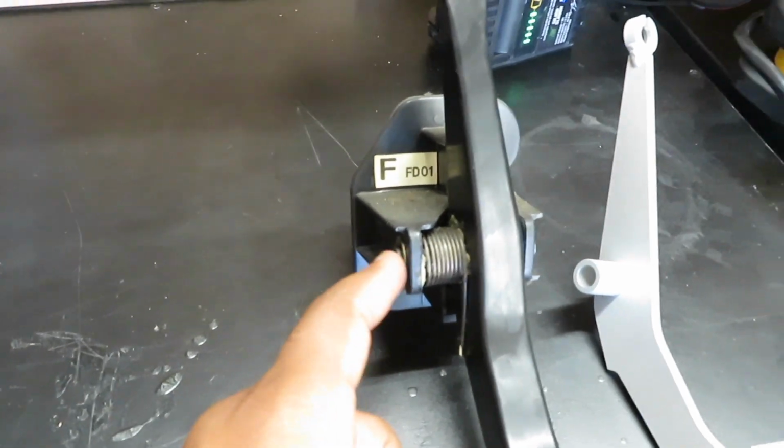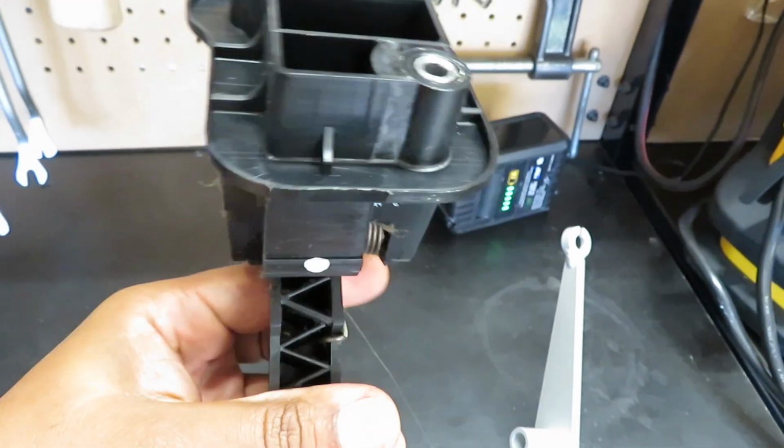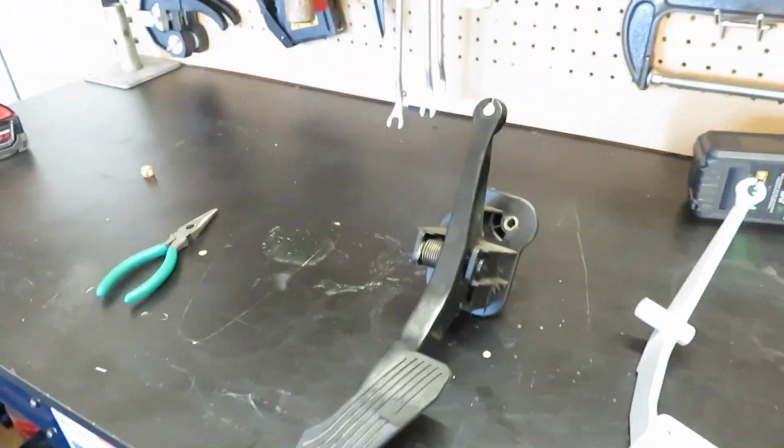All we have to do is take this system apart the same way you take it out, the same way you're gonna put it back in on this one. Looking at this, I do wish that this piece was metal as well. We don't know how much tension that holds, so it's a trial and error, right? So we gotta try it, but I never heard of too many people breaking gas pedals or anything like that. So maybe it's more for the looks, but don't quote me on that. So let's get into it. I'm gonna set you guys up, and then we can figure out how we're gonna pass this over without damaging anything and breaking anything.